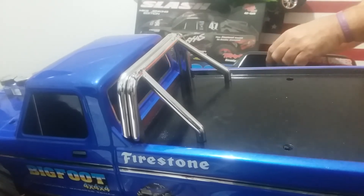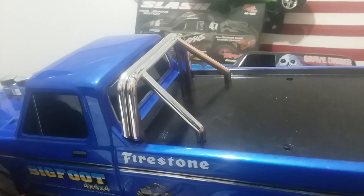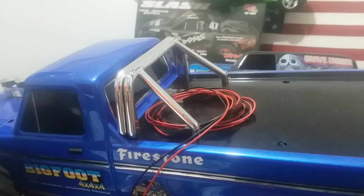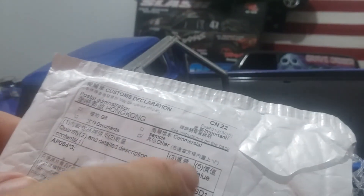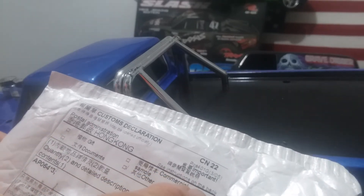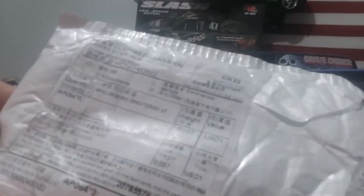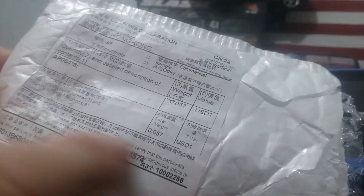Anyway guys, gonna make it short. Y'all have a good evening wherever y'all at. I hope y'all have a great evening or great day whatever it is for your time of the world. I'll see y'all soon. This is Strong Life, guys. Oh - this says 'see instructions on the pack' right there - in English! But this is the pack and there are no instructions unless this is it in Japanese, Chinese, Indianese, Macanese, whatever it is - one of those 'nese.' That's my address - Gracious Baptist Church Road, Canada, Georgia. Good old USA.